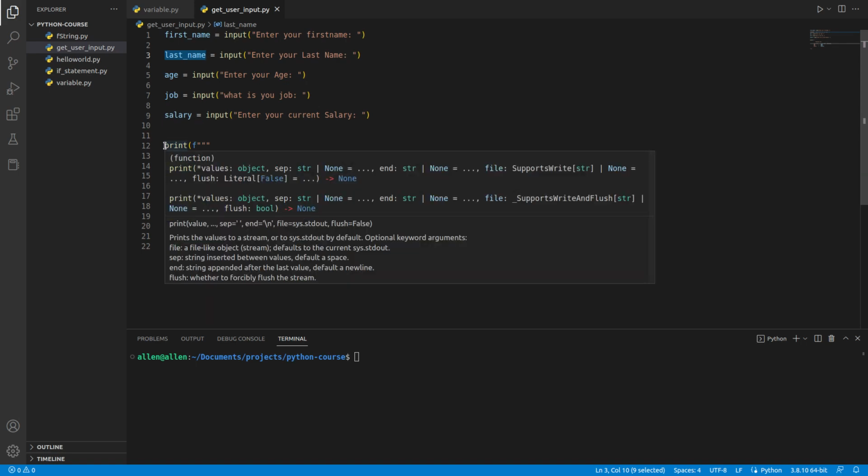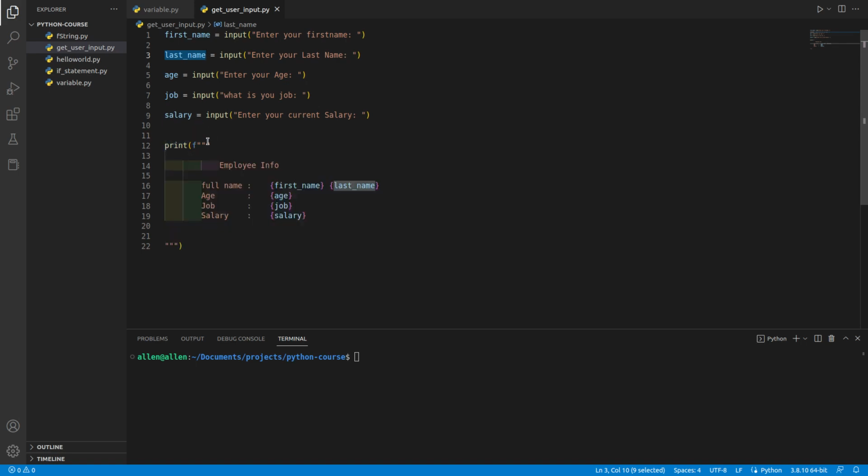For this print statement, I used the triple quote to format the information of the user or employee info.